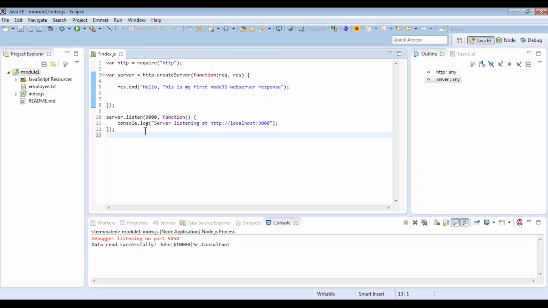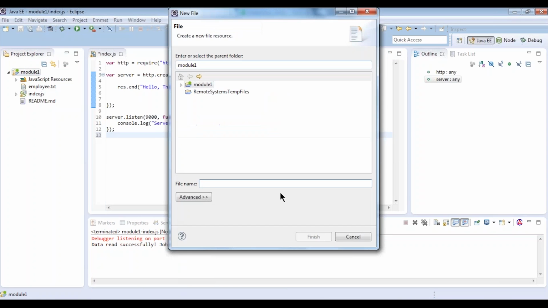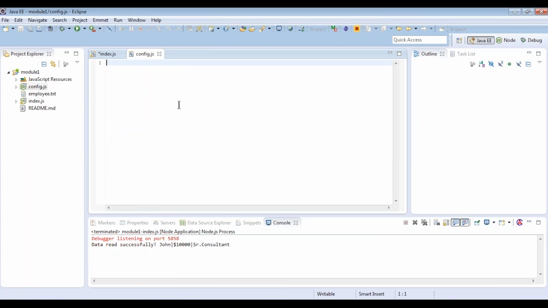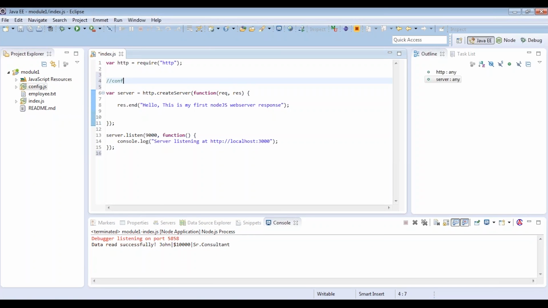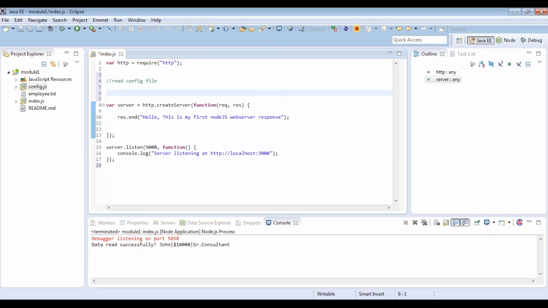If you have deployed the code on development or QA or UAT, you have some configuration file, like a config.js file, or some JSON file. If it is a development environment, you set use HTTPS to 1. That means in development, UAT, all those environments, the configuration is going to change to 1. If it is local, you set it to 0. Internally, the code reads that configuration file, and if HTTPS equals 1, that means it is using HTTPS.